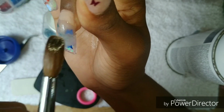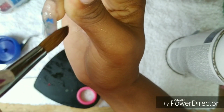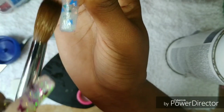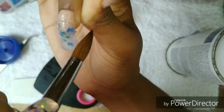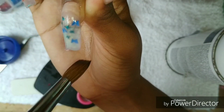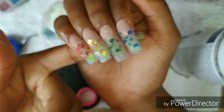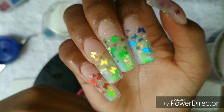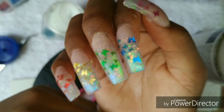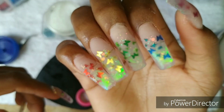So I try to follow Not Polish's directions and tilt my nail and work with gravity, and it worked pretty well. So when you encapsulate, just tilt your nails downward so you can work with gravity, and it will allow the acrylic to flow and go down your nails basically. So these are how they look when I'm done encapsulating, and I already could see that these nails would have looked so beautiful matte, but unfortunately I didn't have a matte top coat.